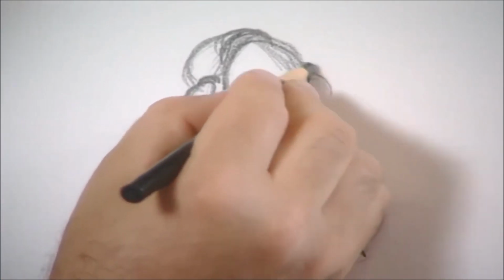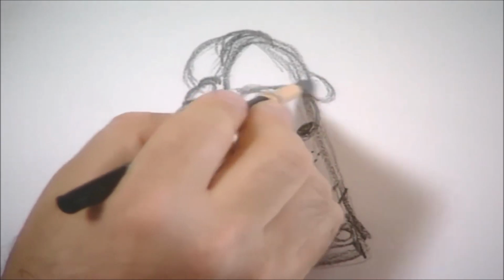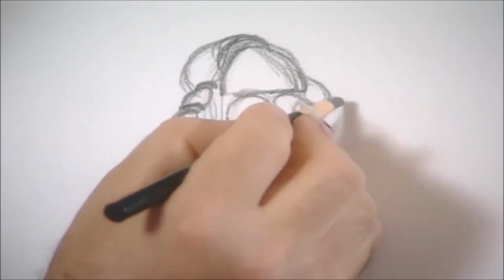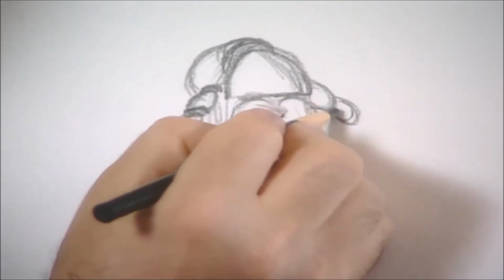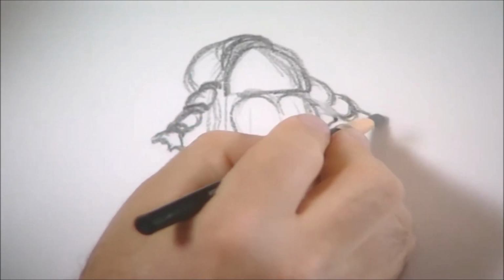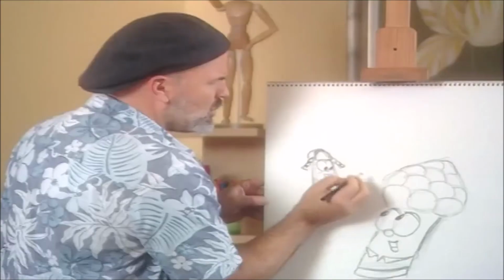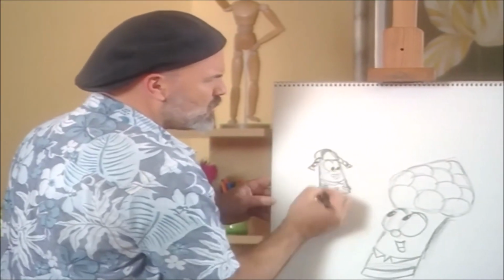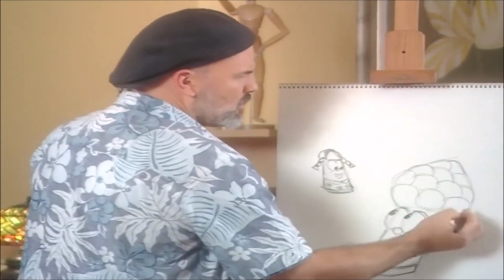And the other pigtail comes off this side. Now it overlaps, so we draw it behind her bangs and her eye. See how that? You don't draw the whole thing. It wraps around behind. Another section right there, a little bit smaller. And then that triangle shape near the bottom. You can make it a raggedy end there. There. See, so it's basically a triangle shape and a square with a circle on top of it.